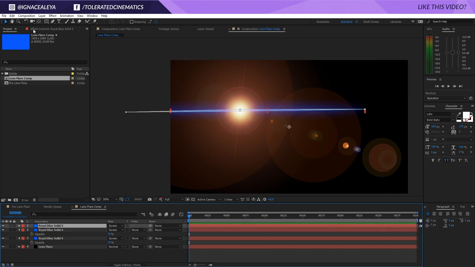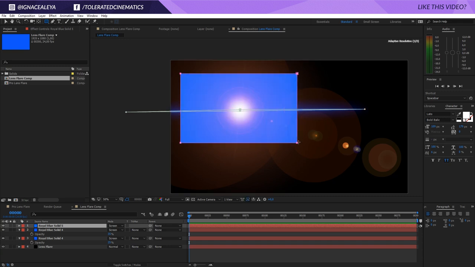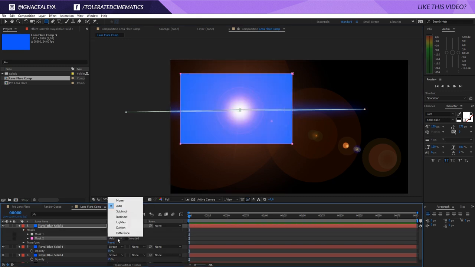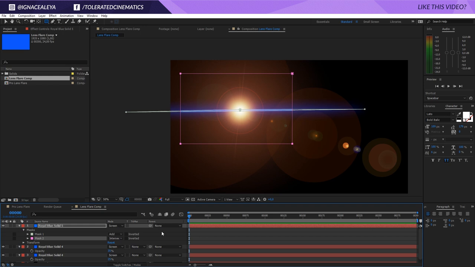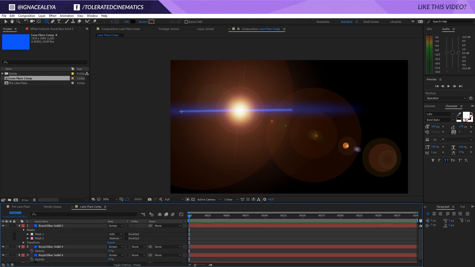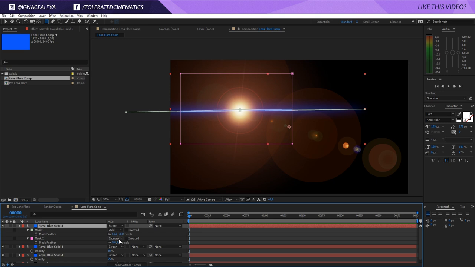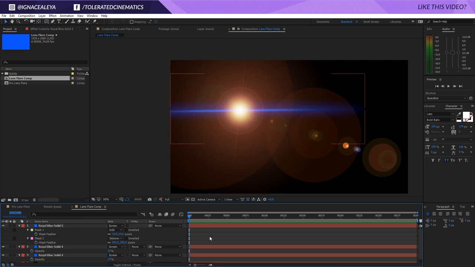And then for the first layer, I want to click here on the rectangle tool, and I will draw a mask like so on here. And then I will also make it intersect. And now we only have like the small part in the center. And if we click on that layer, press F on the keyboard, we can also feather this out by much more. Now you get something like this. So that looks pretty good.